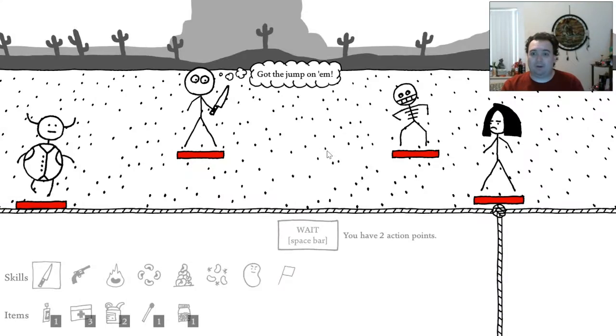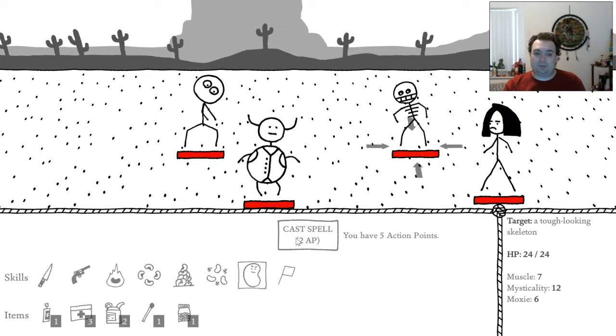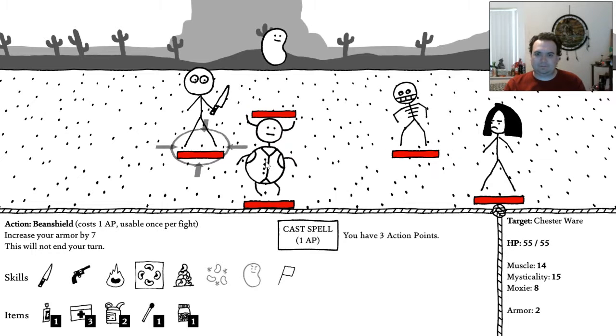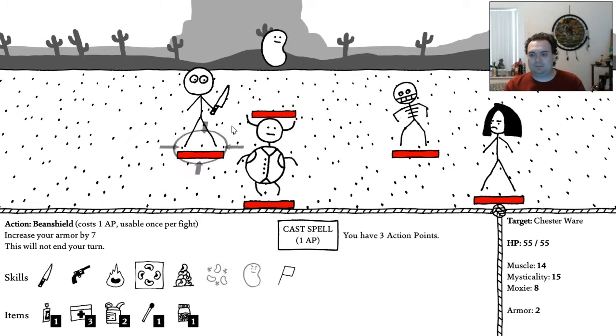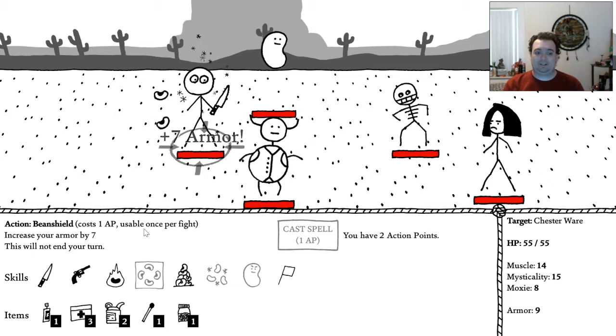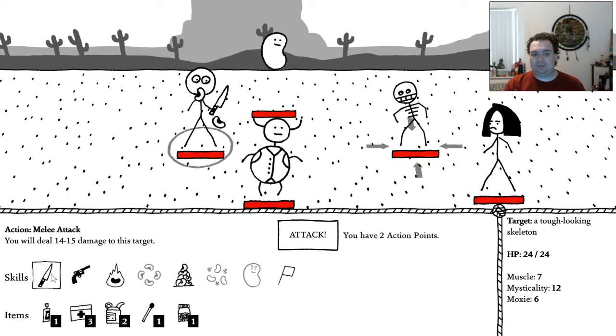I want to fight him. I need a win right now. So let's summon my golem. And my golem's got no armor, but a decent amount of health. I've got no armor. I'm going to armor myself, but I'm not going to use my mysticality for damage right now.